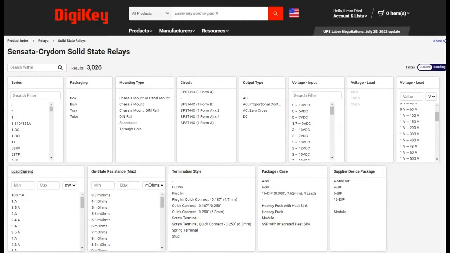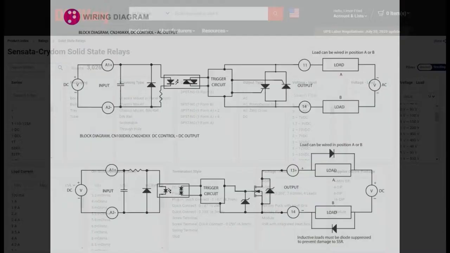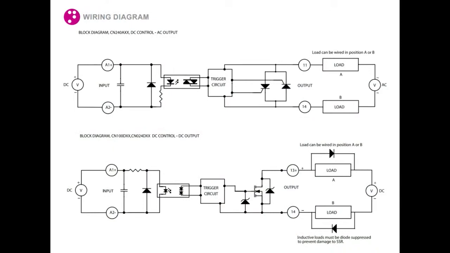So if you look for this family of SSRs at DigiKey, there's about 3000 options. Again, we're only going to talk about like one in particular, but all of them have very similar setups. You want to make sure that it's rated for your voltage input and output. And particularly some of them only do AC, some of them can do DC as well. You'll see here, like the wiring diagram that shows the inside of it. And then you can have the load on either side, but they are opto isolated, which is kind of nice. And a lot of them you can drive from as little as three volts DC.